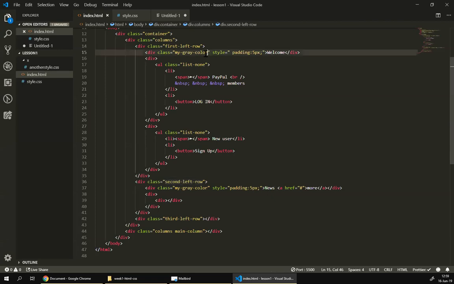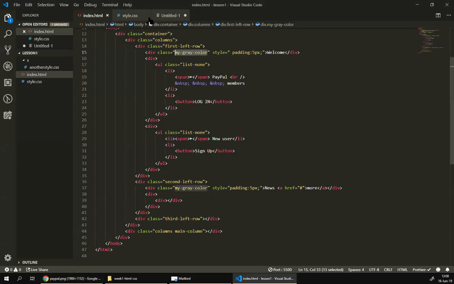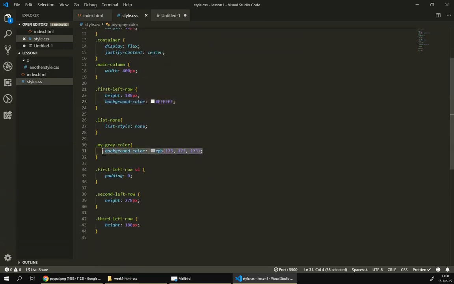But what was the background color? My gray color? No, it was for the headers, for this part. So we can create maybe one for these parts as well.